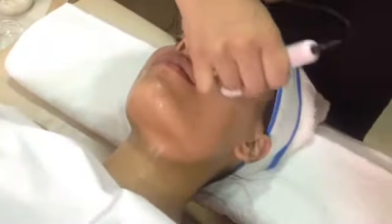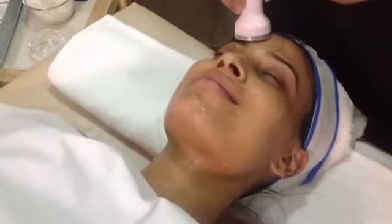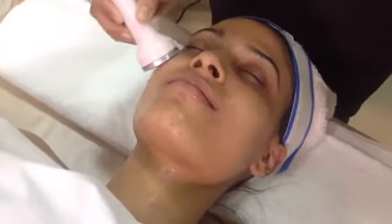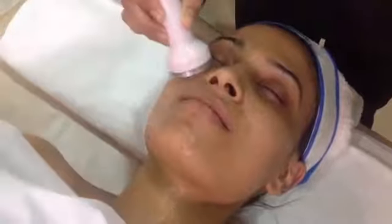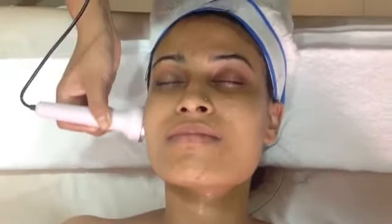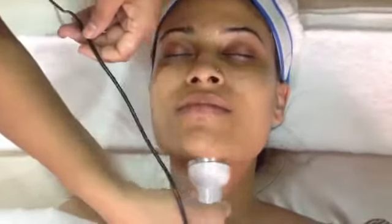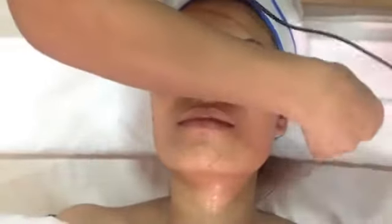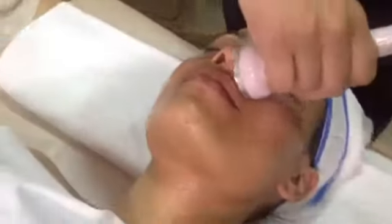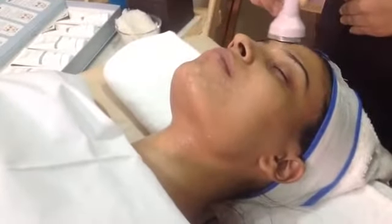It would be amazing to get this facial done with dim lights and relaxing music. And it's not only women — men can also get these facials done. They are also getting married, attending functions, and facing dust and pollution. Nobody wants to look dull. So we invite not only the ladies but all the men as well — please come to VLCC.